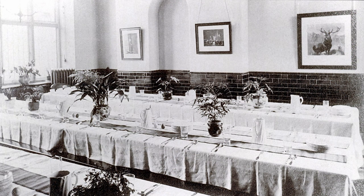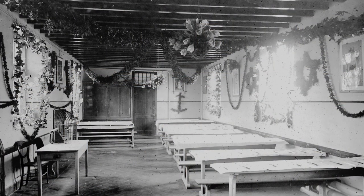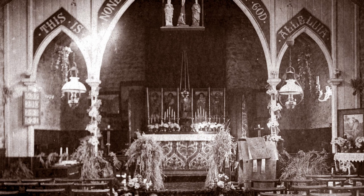Different people received different meals in those days, as you'd expect. This was the original refectory at the Herbert Strutt School when it first opened in Belper in 1909. Across the road in the union workhouse, it was simple benches and a small cloth for the inmates even at Christmas, and the inmates would prepare and serve their own simple meals. Produce has been celebrated for centuries with the annual church harvest, and the Derwent Valley is no different, as can be seen here at St Faith's Chapel at Belper Lane End about 120 years ago.